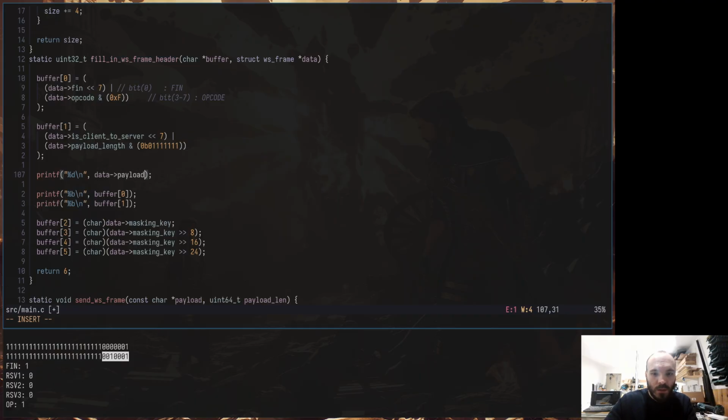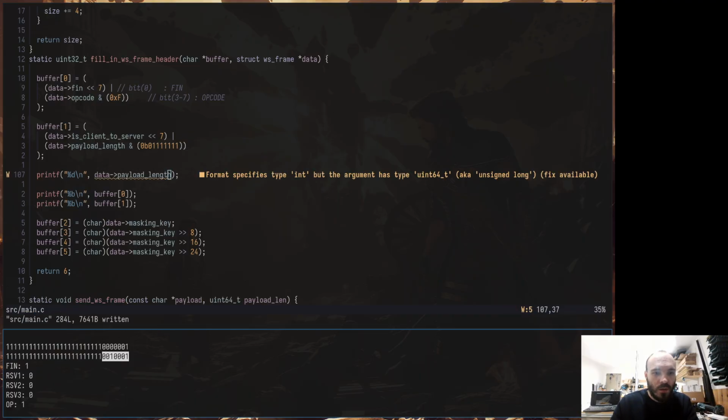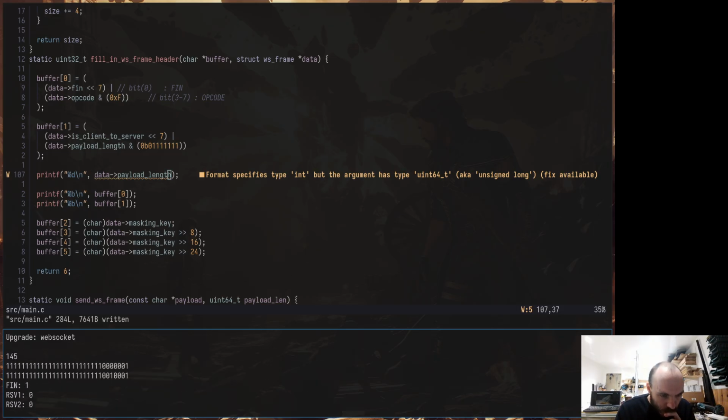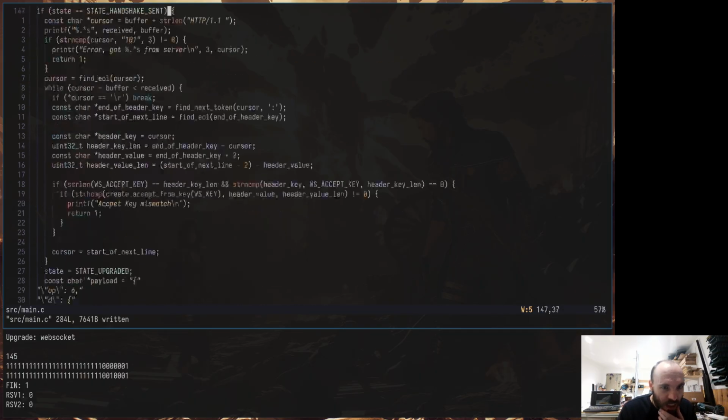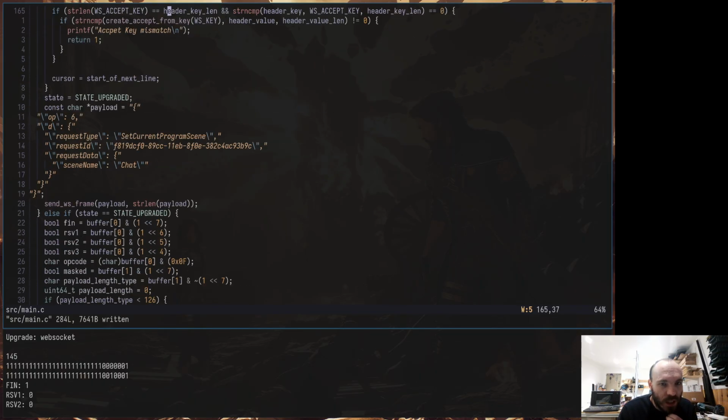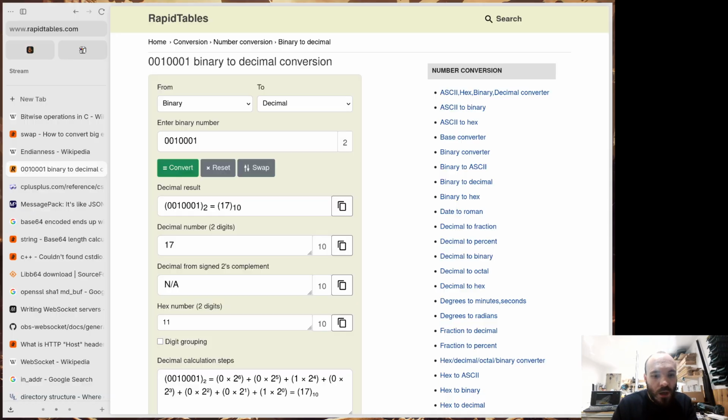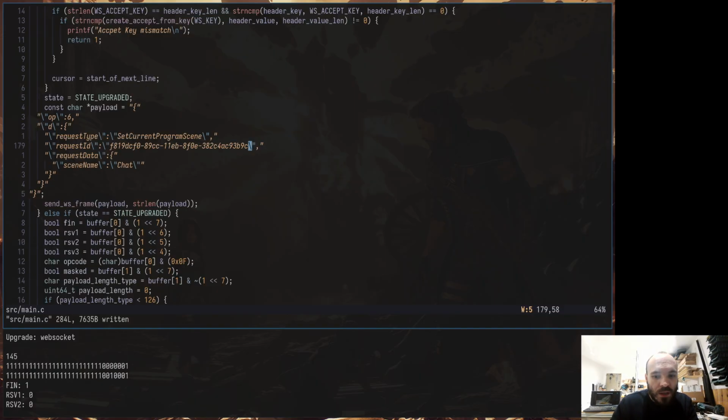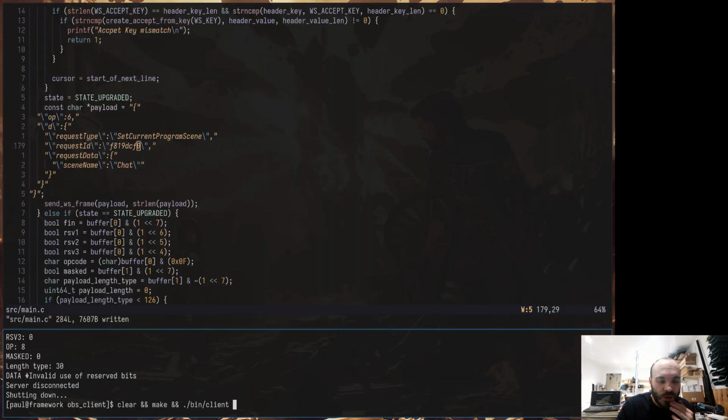Data, payload. I realized that I didn't put any music on, and that's why it felt a little bit quiet. 145. Yeesh! That's annoying, and I've already removed the line returns and stuff like that. Can I have a short request ID? Can I make it really short and save some space? I can actually save those spaces here. I don't want to look at adding encoding. I think I could do it properly, but I don't want to look at it right now. I think request ID, I could just do whatever I want with it. I hope that it doesn't have to be a UID and it just sends it back.